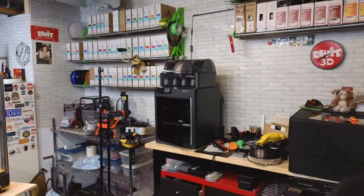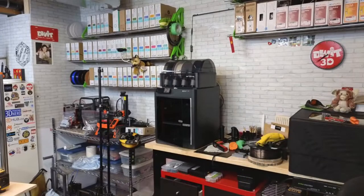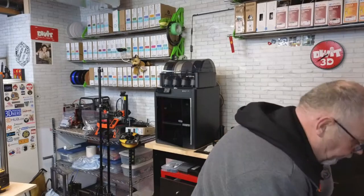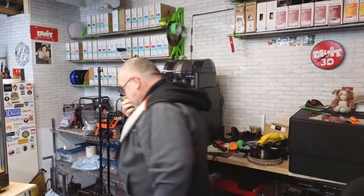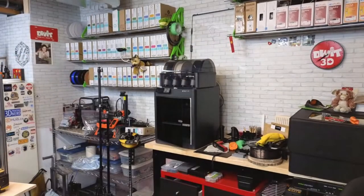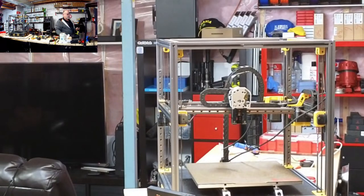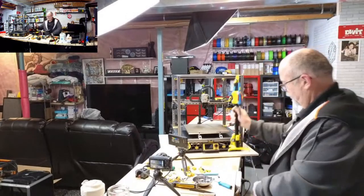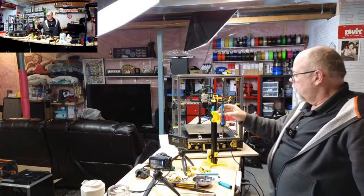Good. Okay, I'm going to grab the second heat insert here. Nope. Where'd I put them? There they are. Okay, we're just going to quickly pop a couple heat inserts in. Lefty. Lefty zoomy outy. There we go. And turn you on.